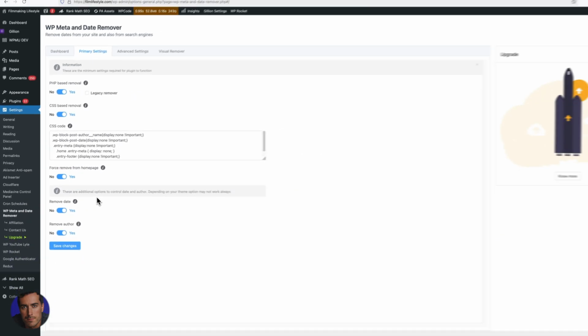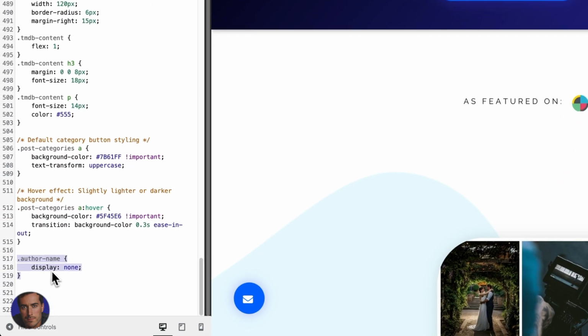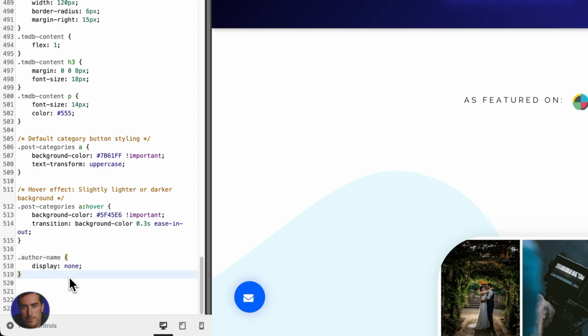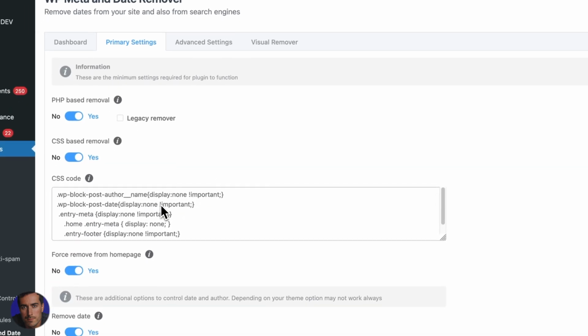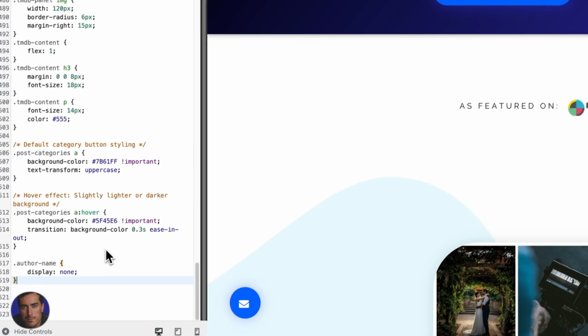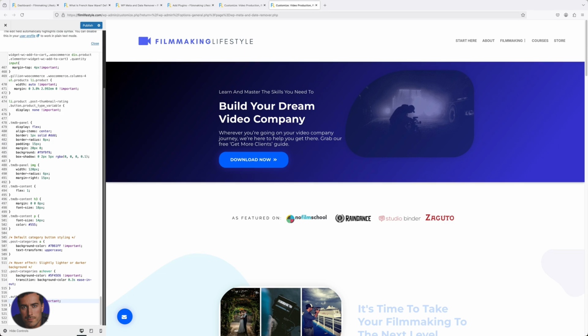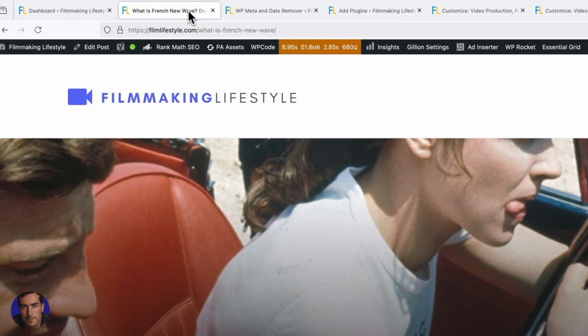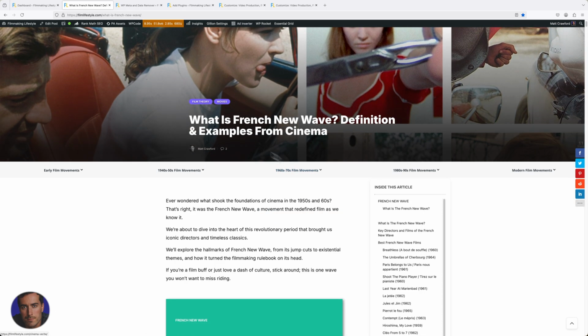In most cases it will, probably 95% of the time it will. But if you've got something strange going on with your theme or with your WordPress, you might need to actually add this directly into your CSS settings right here. So if that still doesn't work, if you still have issues, you might need to add an important right afterwards. So what I can show you here, you will just go like this and just add important, and that will just make sure that that actually overrides any larger sort of hierarchy settings you might have within your CSS. So that will remove the name of the author, whether it's your name or another author, within a WordPress post. And you just won't see that anymore.